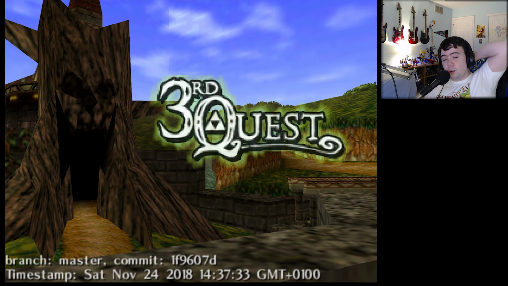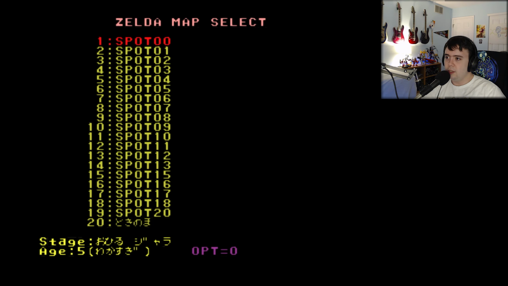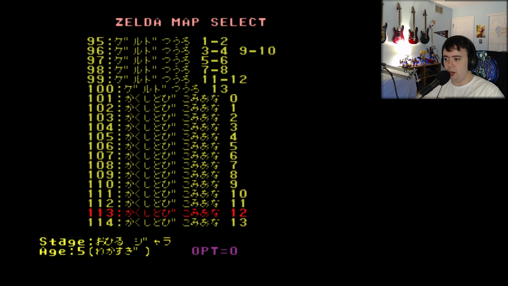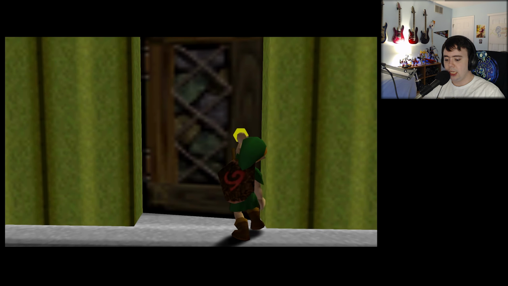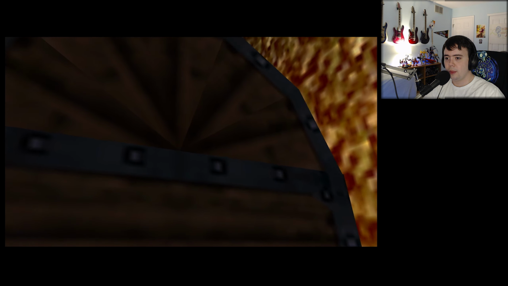So after doing some consulting, by accessing the debug menu with L, R, and Z on controller 2, I'm told to go to map 112, I think. Where are my notes here? And navigate to room 119. Oh, wow. Okay. And there is stuff in here. Ah, okay. Oh, we get to open all these chests.